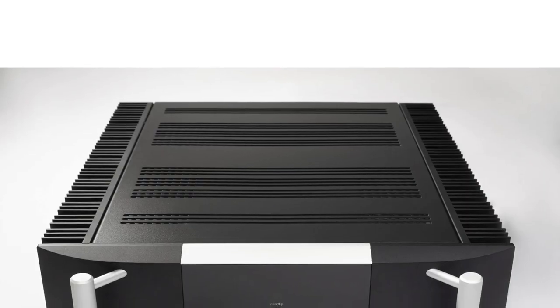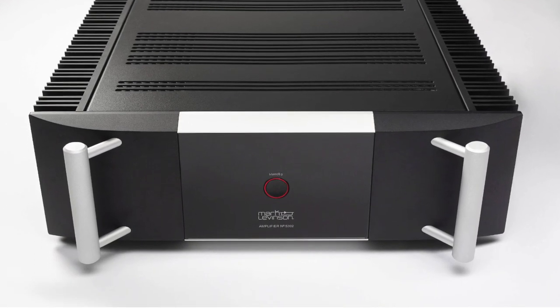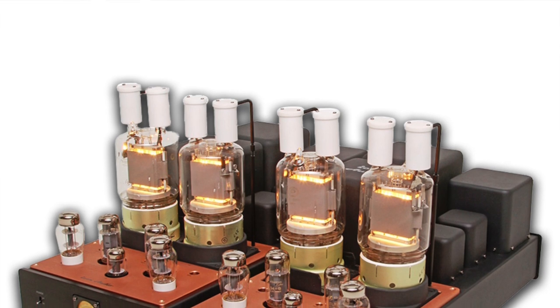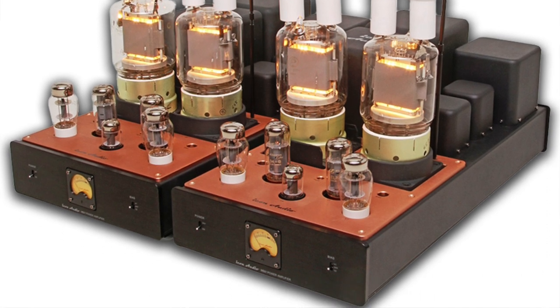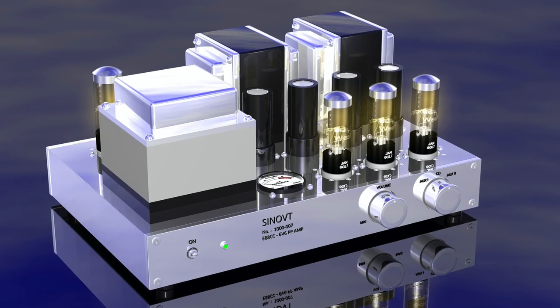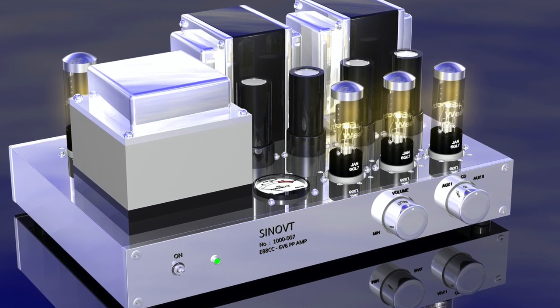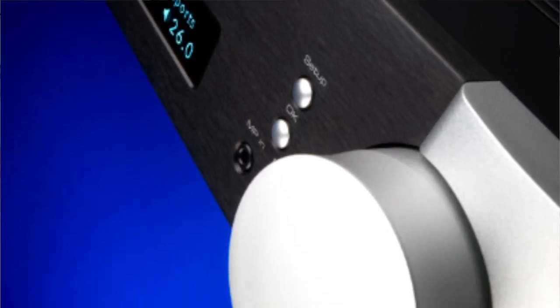Next question, should you go solid state or should you go valves, or for my American friends, tubes? The basic foundation for all amplifiers is either solid state, which means transistors and associated chips of different flavors, or valves and tubes, those very attractive and nicely glowing glass tubes with filaments inside that form talking points at parties and do their very best as central heating for your listening room because they're too hot to touch. Apart from the aesthetics, valves are very pretty and they're often on show, while solid-state innards are as ugly as sin and thus hidden inside steel boxes, but both exhibit unique sonic characters.